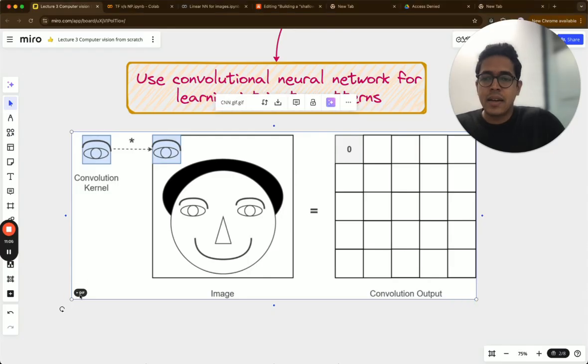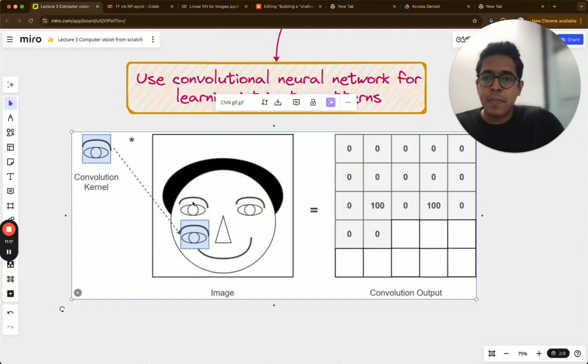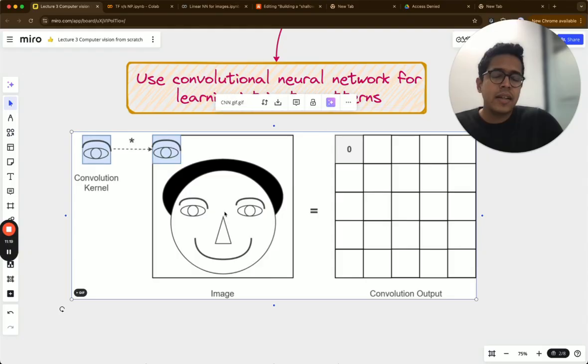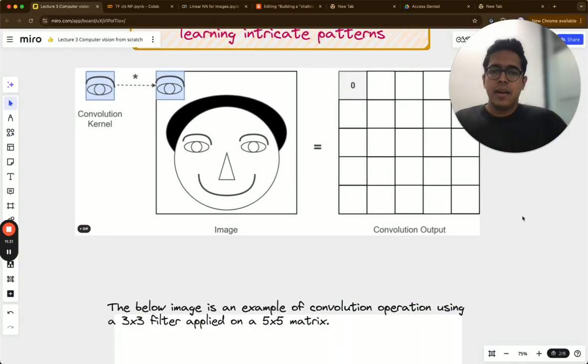Let me play this once again. Just notice that the output is close to 0 when there is no overlap between the pattern in the kernel and the pattern in the image. But when the pattern in the kernel and that in the image overlap, you saw that in this matrix, the output was maximized. It was close to 100. This is an oversimplified version of the convolution operation, but in essence, this is exactly what happens.